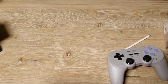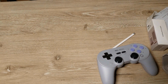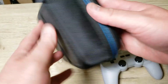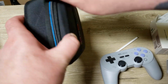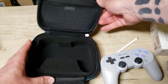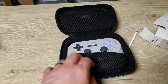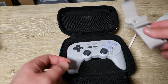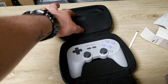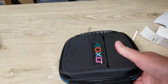And then hook this up. I bought this case. This is, of course, for a DualShock, but we'll see if it works for here. This is like $9 on Amazon. It's a good hard shell case. Now you see, this would fit perfectly in there. And I could put this in my suitcase somewhere else, or in theory up here, I guess. And you can put your cord in here. Yeah, so this works perfect, right?